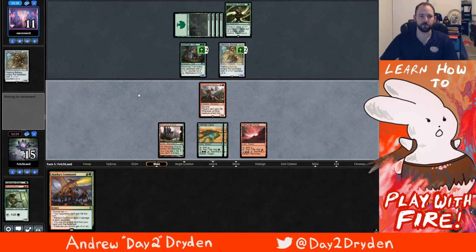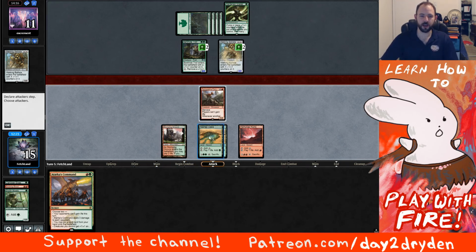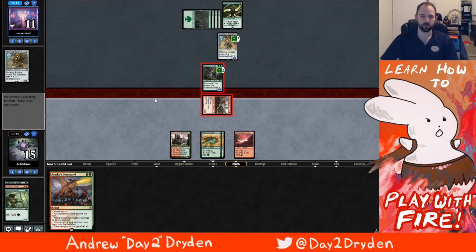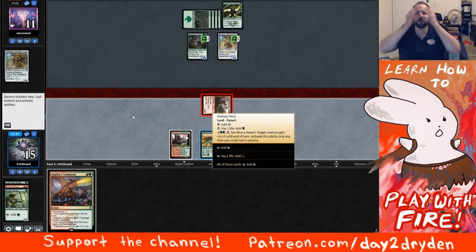Okay. If they don't block this, I think I have to use the Oasis. If they do block, I also think I have to use the Oasis. It's got menace. It has menace. Nice try. Don't you dare forget about that. Okay. Oh, because you can only do it when you cast a sorcery. Oh, God.